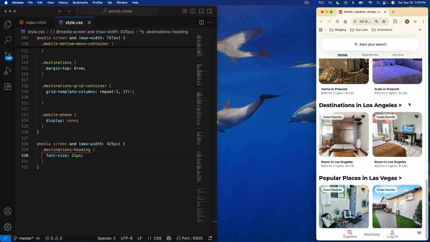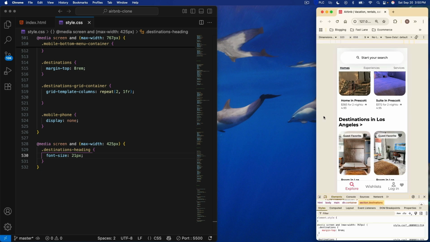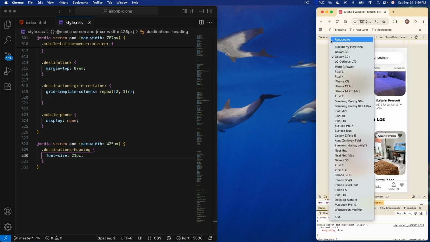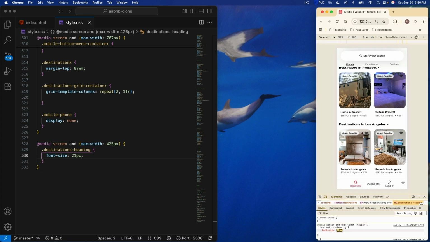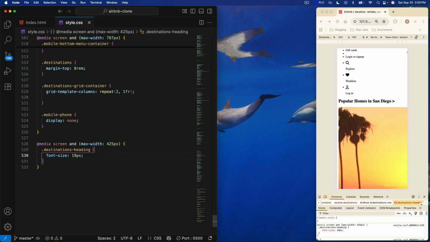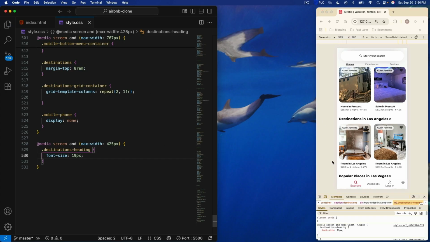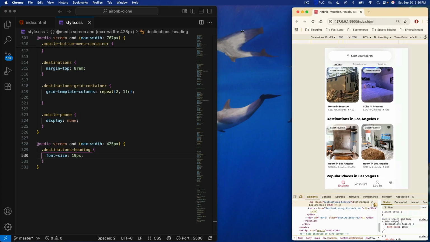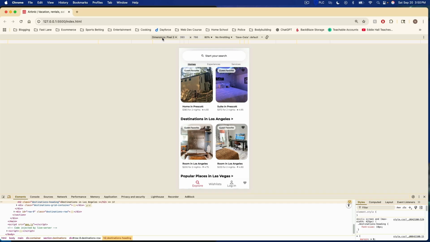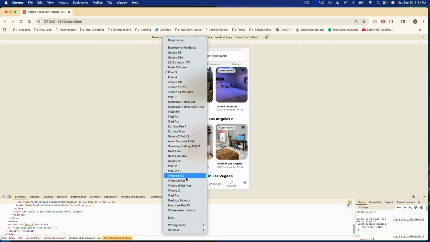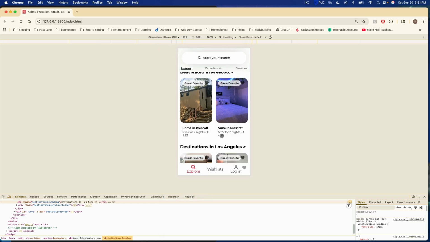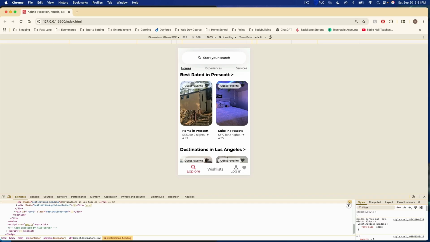Okay, can't really see there, but let's go to... There we go, like 425, see? So we might even want to go down to like 18 pixels or 19. Let's make it a little bit smaller for those small screens. And then we can check this on super small screens, say like iPhone 5 and smaller, like 320 pixels. So we need to fix this a little bit. This is kind of broken on those smaller screens, the guest favorite areas and stuff like that.